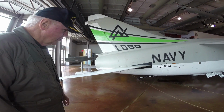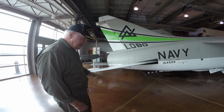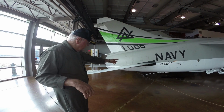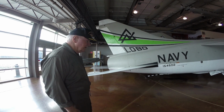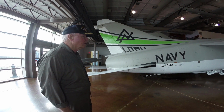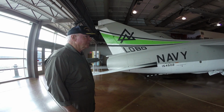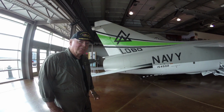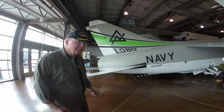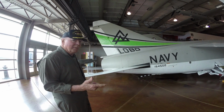Hook down there, it's a little short hook. This airplane replaced the A4, and the hook on the A4 is about this long. That down there is about this long. But you can see how much closer to the ground it is as opposed to the A4. And it carried a lot more ordnance and a lot more fuel, and it was an improvement. There were of course those who thought the A4 could never be replaced. And it was a good airplane, no doubt about it, but you get more time on station, more weapons, more better.